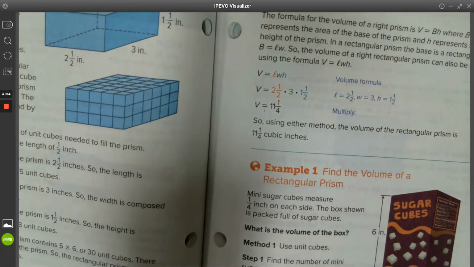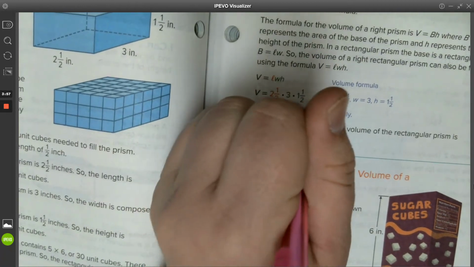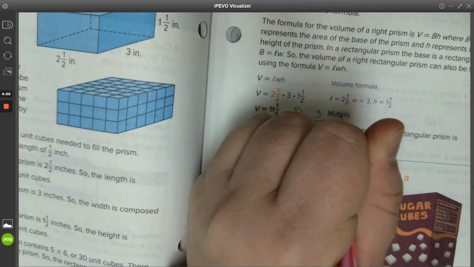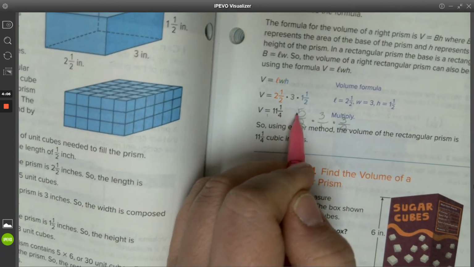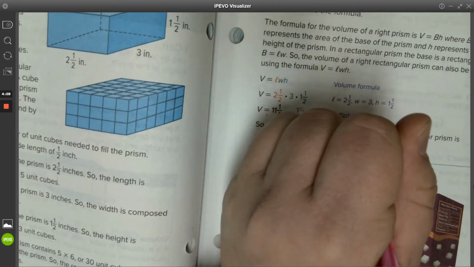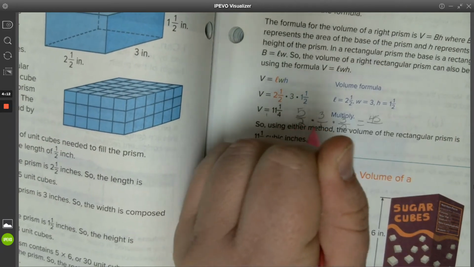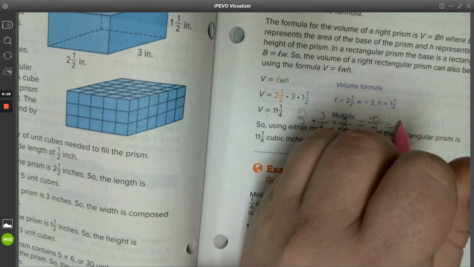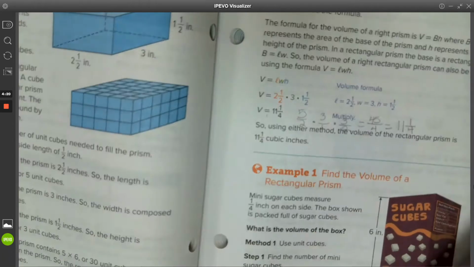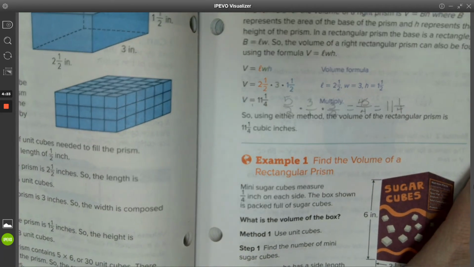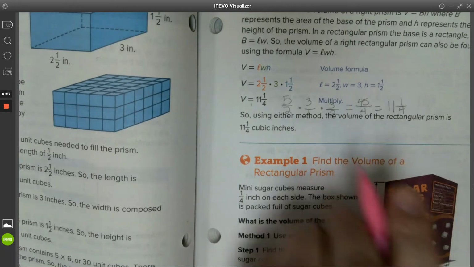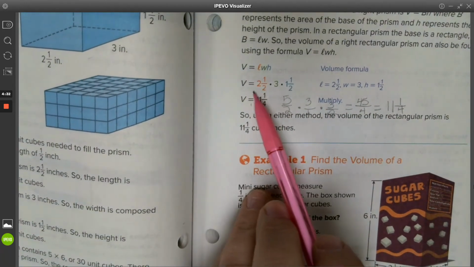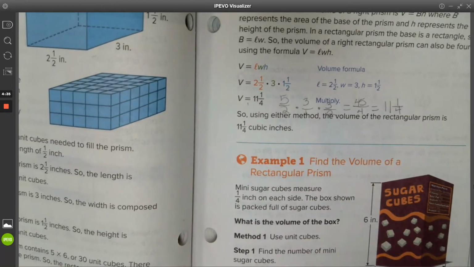Now, remember when we multiply mixed numbers here, you might want to change these into improper fractions. 3/2, right? And then multiply straight across. 5 times 3 times 3 is 45. 2 times 1 times 2 is 4. And then you can say 4 goes into 45 11 times, and you would have 1 left over. You could also have changed it into a decimal, but remember, if your question is in fraction form, we want the answer to be in fraction form as well. So when we're multiplying straight across, use the same things that we know about multiplying fractions.